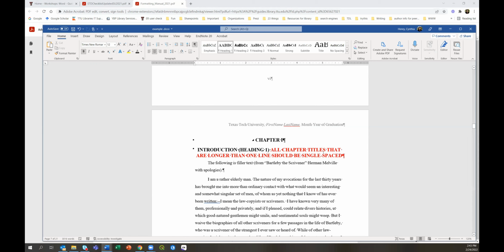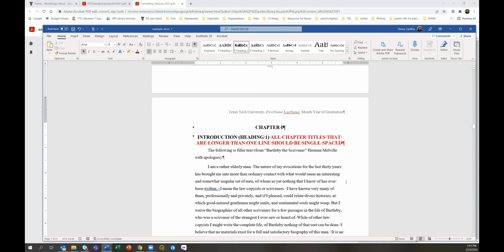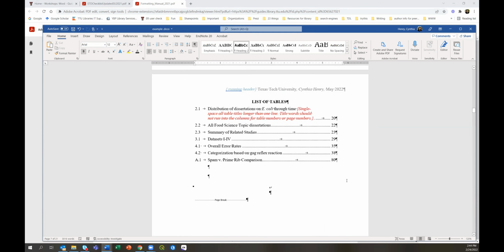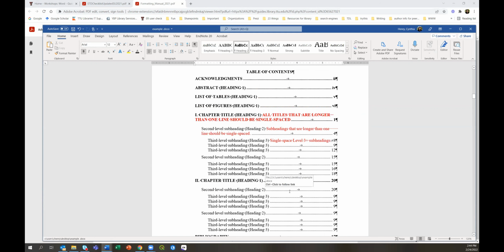So I'm going to turn that back on just so I can see it here. But we can talk about the different headings, and you can see them represented. If I put my cursor here, you can see heading 1 is there, and then heading 2 is here. And that is what is going to be represented back up into my table of contents when I update that table of contents, because remember, we took a generic template from the front matter and married it with the others. And so it will change this a bit.